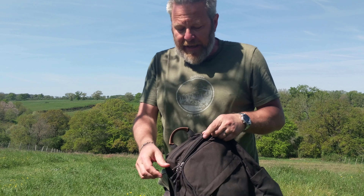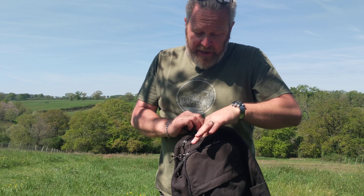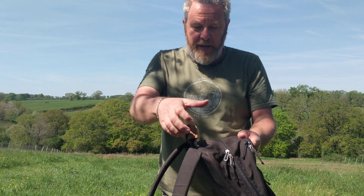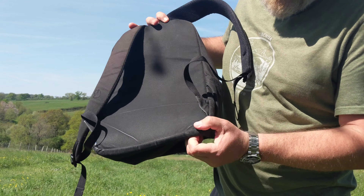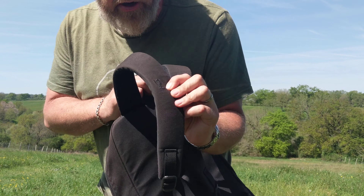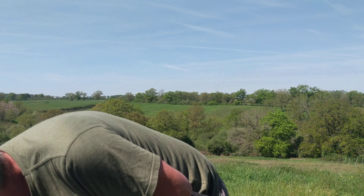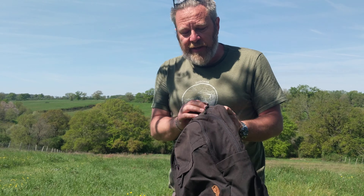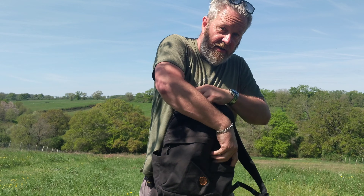The difference is that the Räven 20 has fewer compartments. It has the zip on the front — double zip still, nice and wide opening. The front compartment only has one zip mesh pocket inside. It doesn't have a separate front compartment — you go straight to the main compartment. In the main compartment is the zippered little pouch at the front, then the laptop sleeve, and that's it. There's no back compartment. So much simpler and smaller. It still has that top pouch for your glasses, or easy access to a tissue — that's still a really cool feature they've kept for the smaller version.